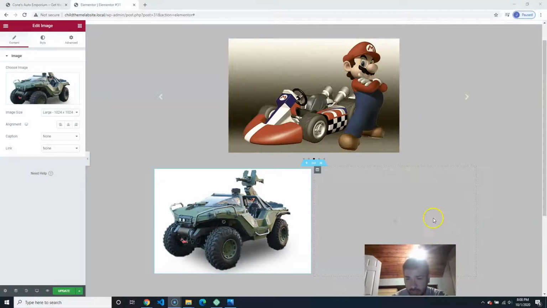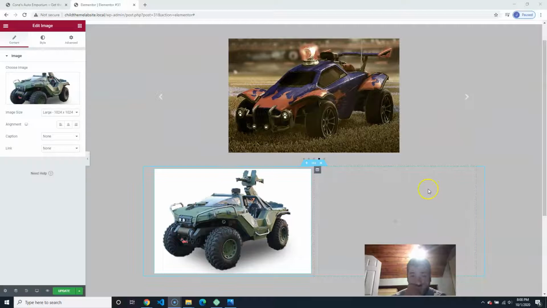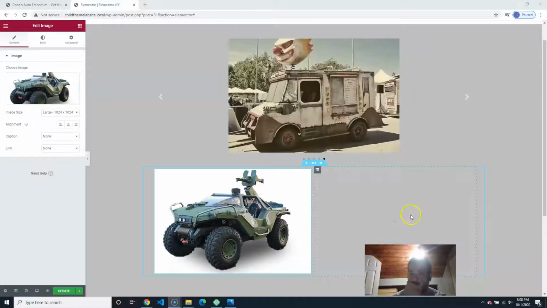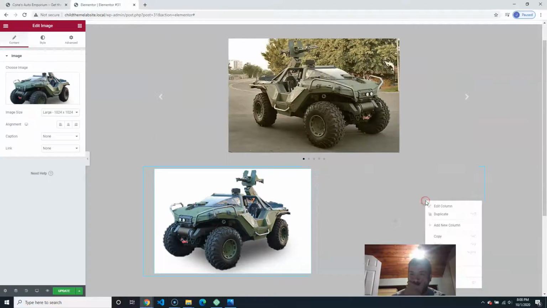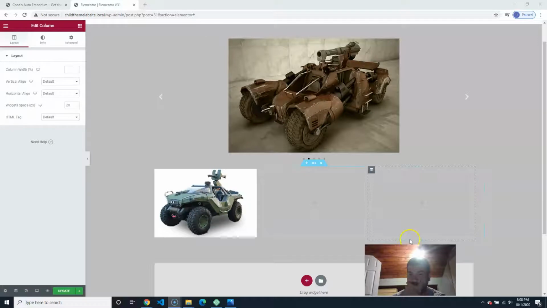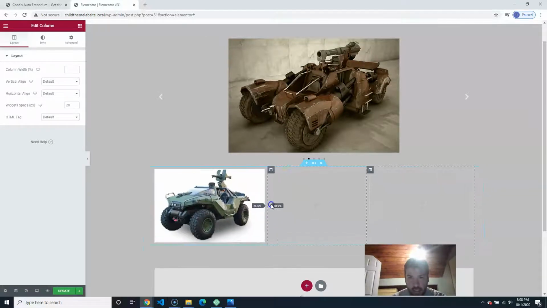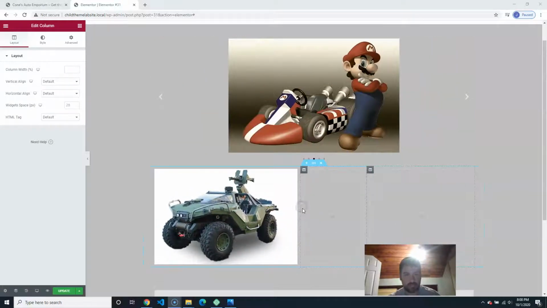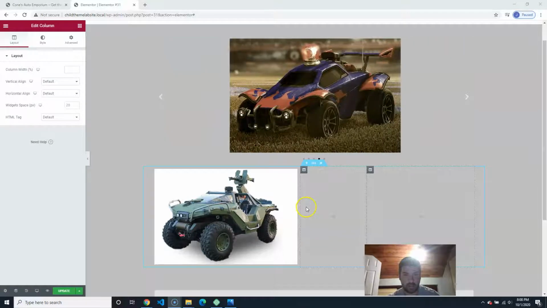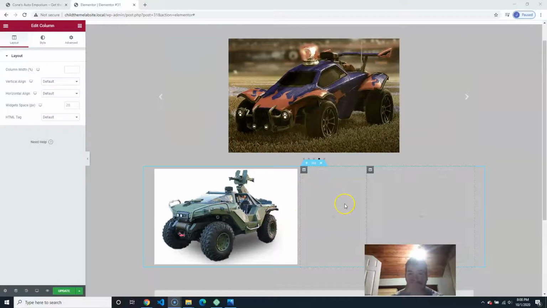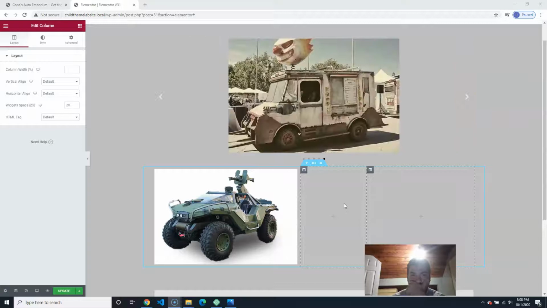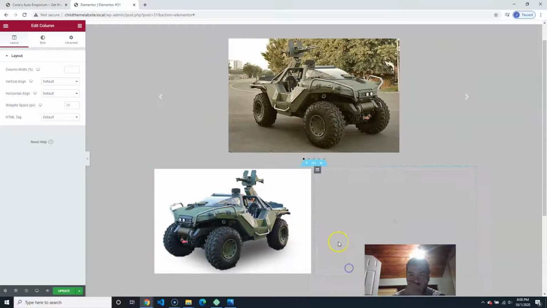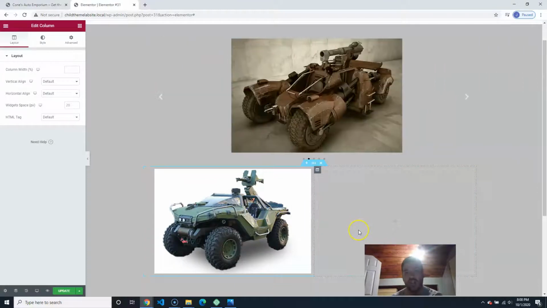Okay, so what I can do now, which might be helpful, is, how do I want to do this? We're going to right click, and I'm going to not edit the column, but add a new column, which is basically going to do that. And then, let's see. I don't know if I want to do that or not. Let's right click, and I'm going to delete that column. So now we're back to halves and halves. I don't like that as much.